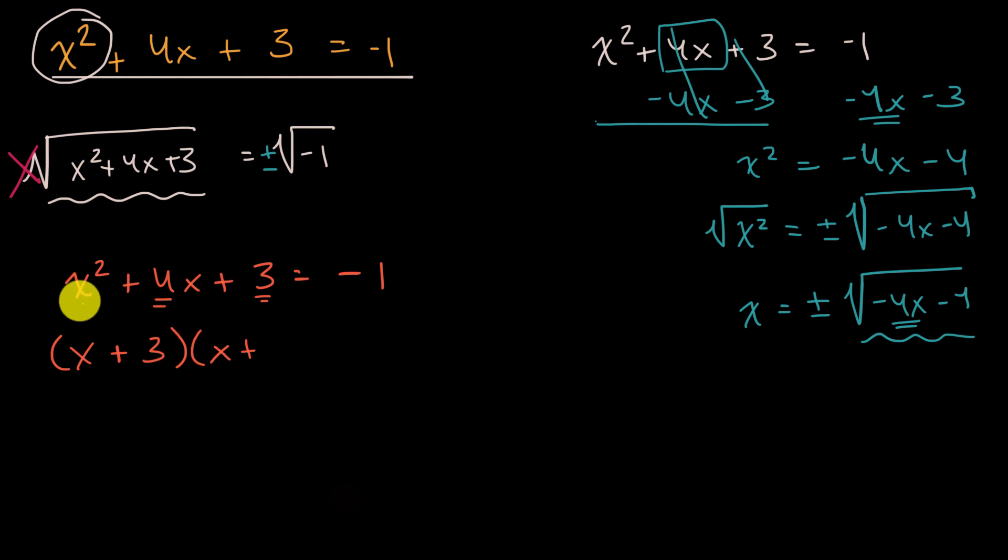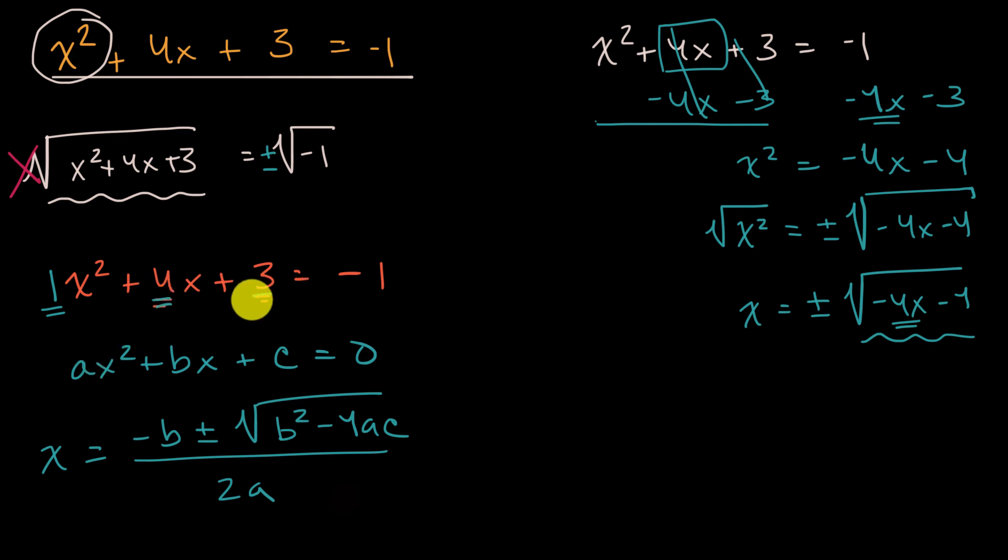And that's also true if you're trying to apply the quadratic formula. A lot of folks would say, okay, I see a quadratic equation right over here. Let me just apply the quadratic formula. They say if I have something of the form ax squared plus bx plus c is equal to 0, the quadratic formula would say that the roots are going to be x is equal to negative b plus or minus the square root of b squared minus 4ac, all of that over 2a. And so they'll immediately say, all right, I can recognize a here as just being a 1. There's a 1 coefficient implicitly there. b is 4, c is 3. And then they'll say, okay, x is equal to negative 4 plus or minus the square root of b squared, which is 16 minus 4 times 1 times 3, all of that over 2 times 1.